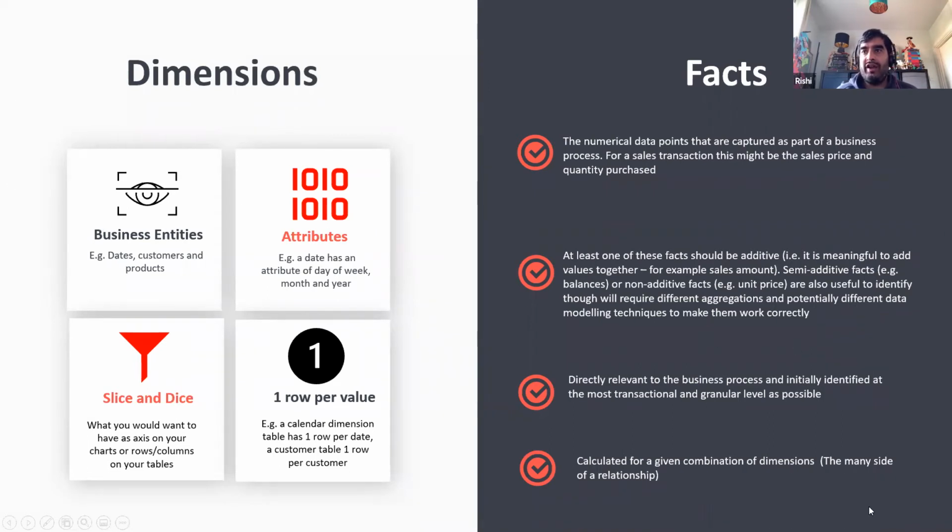What does that look like? How would you break that down into what are your numerical data points, and what are you looking at those data points by? And these are then, if anyone's familiar with kind of modeling, this is where you're going to create your relationships in a Power BI data model, for example, where you have one row per value here, and then those dimension values are repeated in your fact table. So you get the one-to-many relationship between your dimension and your fact tables.